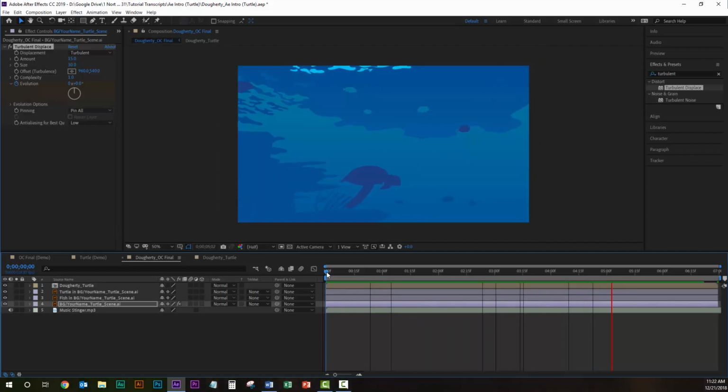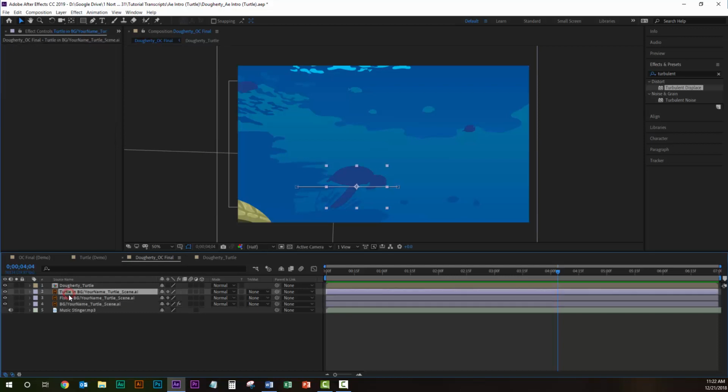And that's our animation so far. You can see that that movement in the background is kind of subtle. We don't really want it to call a lot of attention to itself. We just want it to be happening. So the turtles are moving, the fish are moving, and the background is kind of ripply. So if you wanted to experiment with this, try a larger amount, or a larger or smaller size, or more evolution.